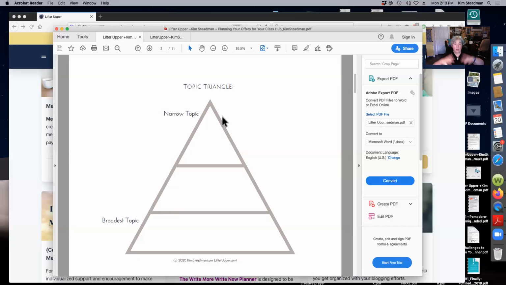So I said all that to show you this boring square triangle. In the old ways, you started with a free, then you would do an email, and that would lead to another smaller paid product that led to another product that led to a big paid product. Sometimes you saw that triangle upside down. It was called feeding the funnel. But I like the narrow topic. I like it this way.